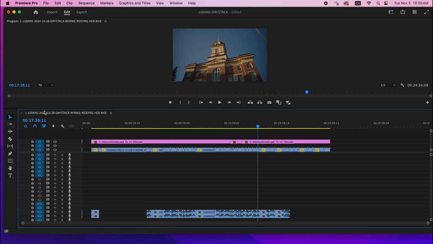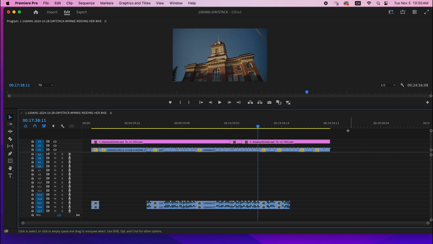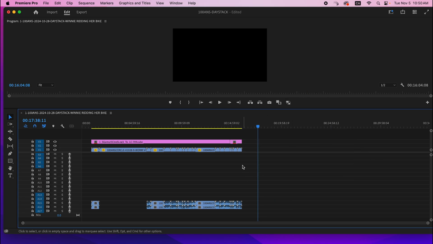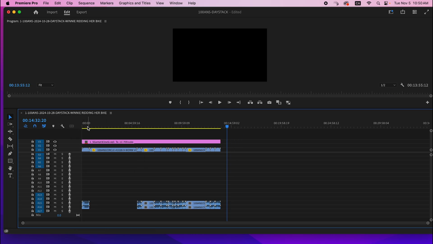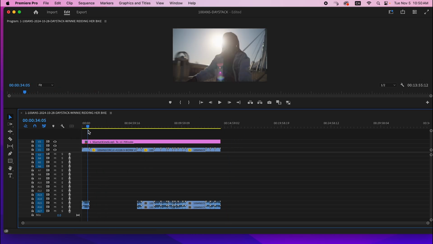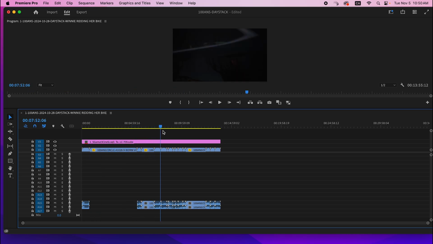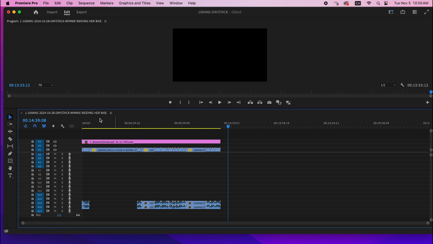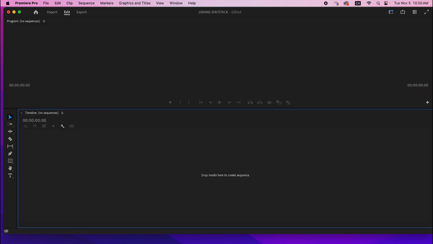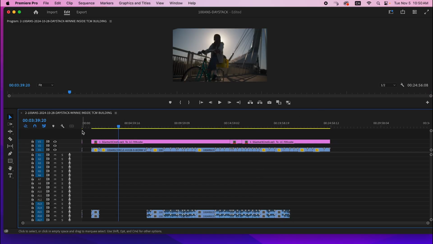Now opening my Winnie riding her bike. So we know that this was B-roll and this was B-roll. And this is her inside the building. So also remove that, which leaves us with Winnie riding her bike. Amazing. And then the third activity in line was her arriving at the building.